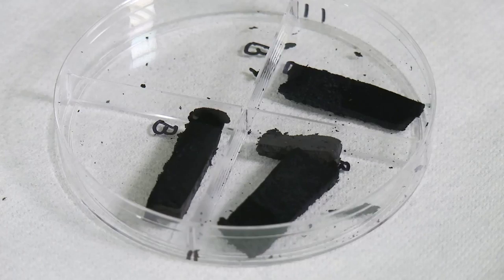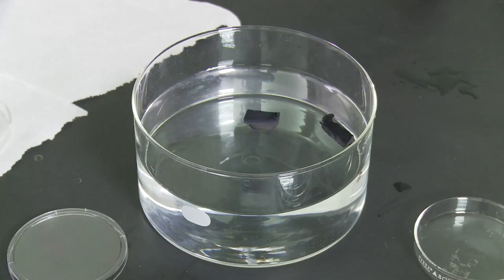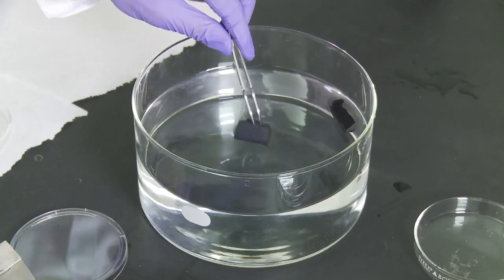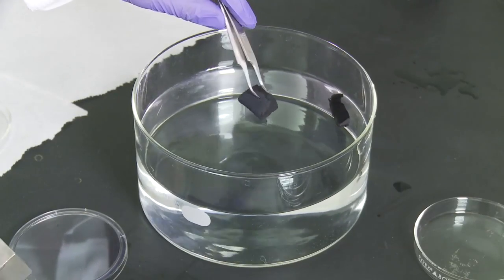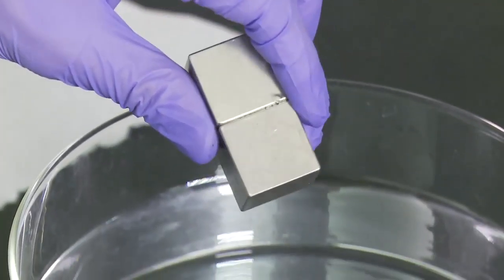First thing we'll notice is this sponge is super hydrophobic—it hates the water—and even if we would try to submerge it, it still wants to jump out of the water. It really stays dry. Even after forcing it under the water, it stays very dry.